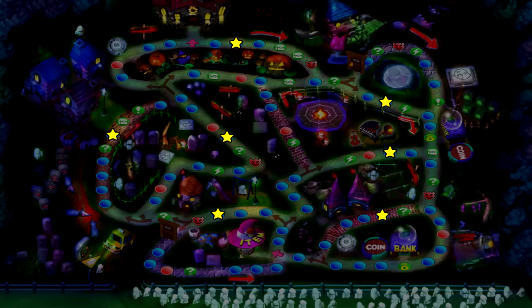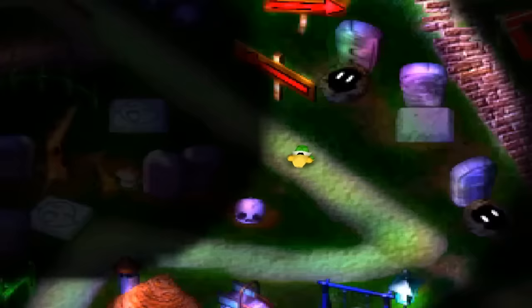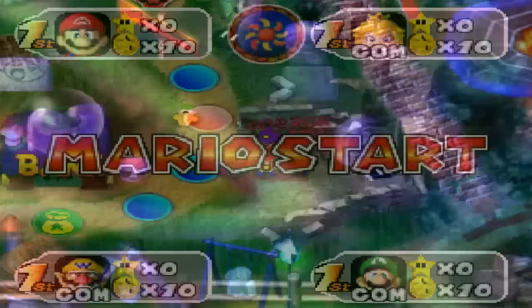The gimmick of this board is that it alternates between day and night every 2 turns. You can keep track of when the time of day is going to change if you check the icon on the top middle part of the screen. Sun means daytime and moon means nighttime. If you see a sun with clouds or a moon with clouds, then that means the time of day is going to change on the next turn.